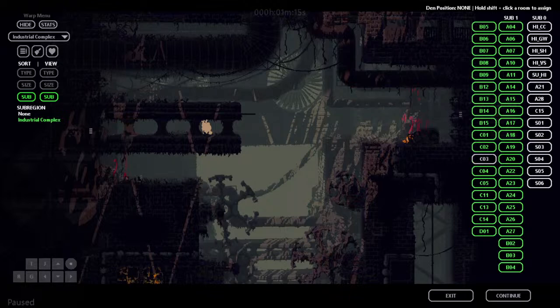I'm trying to think, where else in the run might there be difficult movement that I want to practice? Okay, I remember another place. If I remember where the room is.